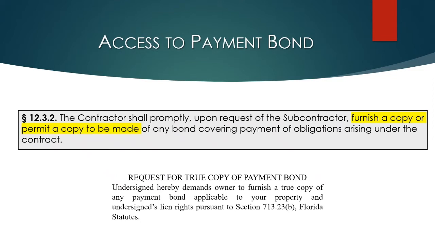Access to payment bond. Well, in Florida, a copy of the bond is supposed to be recorded with the notice of commencement in the public record, so you should be able to get a copy of it that way. However, that does not always happen. Some people fail to properly record the bond, and there you want the contract to give you rights to a copy of it. You would want to request it from the general contractor. And if the general contractor does not provide it to you, you're going to suffer damages from that you can hold the GC liable for.